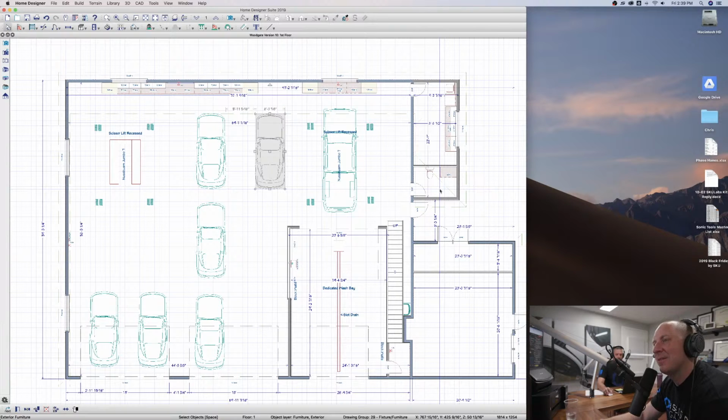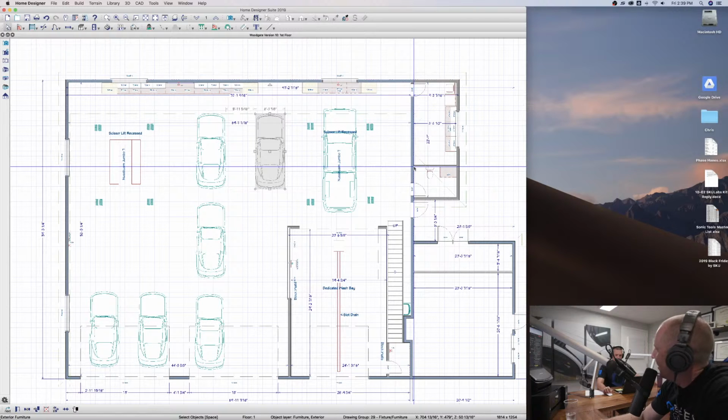Any plans here? 808 is asking in the chat for free weights or any sort of gym equipment in here. Is this all dedicated to that? I've been down that road. I talked to Michelle. I'm like, maybe I'm going to build a little gym, which I would love to do. I'd make it awesome, just like I did before. And then guess what? I'd never use it.